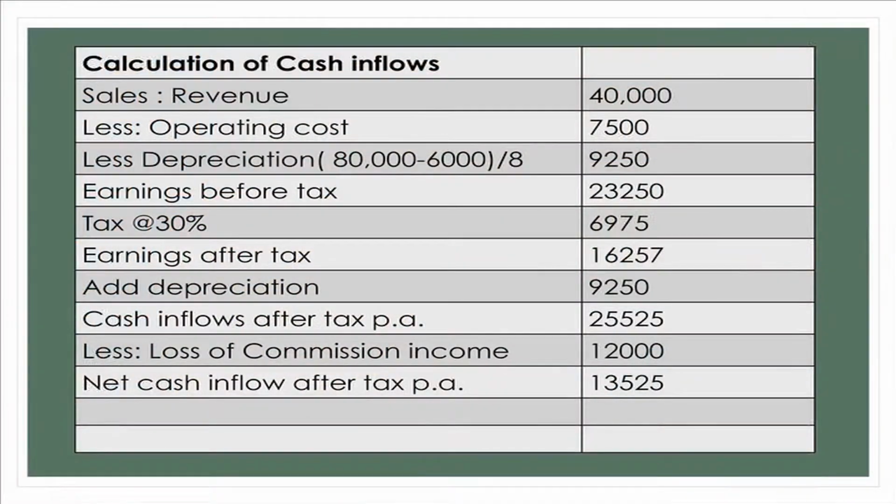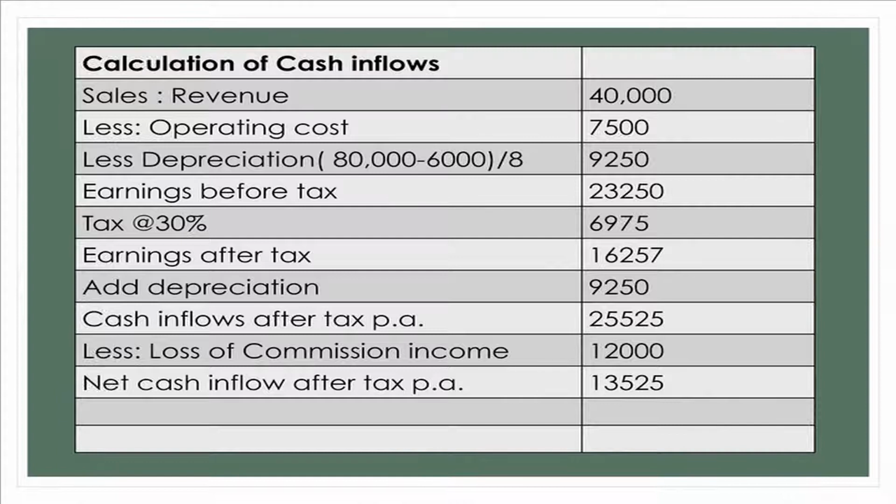First of all, we will find out the cash inflows. So, first of all, we are given the revenues as 40,000 will be the revenue which we will receive every year for 8 years. Operating cost of 7,500 we will incur every year. Tax rate, we assume that it should be 30%, as no information for tax rate is given. Then we will add the depreciation. Depreciation again we can compute using the formula as cost of the asset minus the salvage value divided by the life of the asset. This way we can ascertain it.